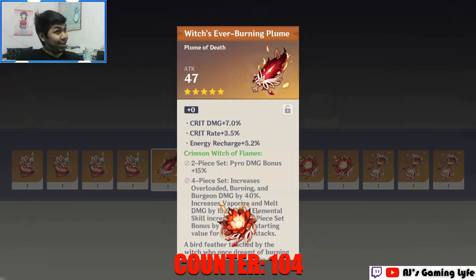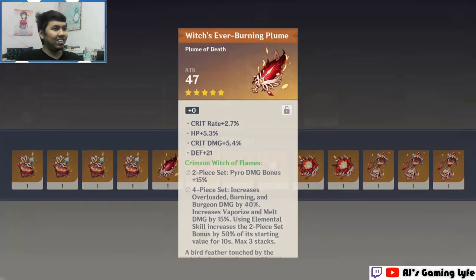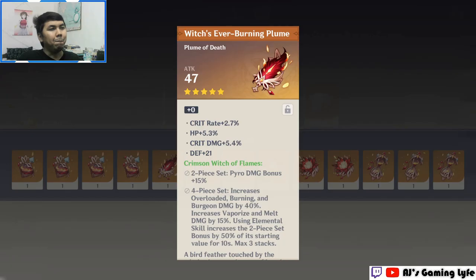Ooh, interesting. I'll lock onto this one. Buddy. Why does the last substat have to be a flat defense? I wouldn't mind if it's other substats such as Elemental Mastery, Energy Recharge, or maybe Attack Percent, or maybe even Flat Attack, I don't mind. But it had to be a flat defense. This is bullshit!